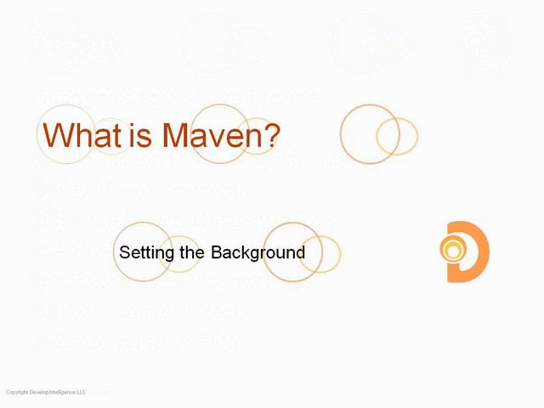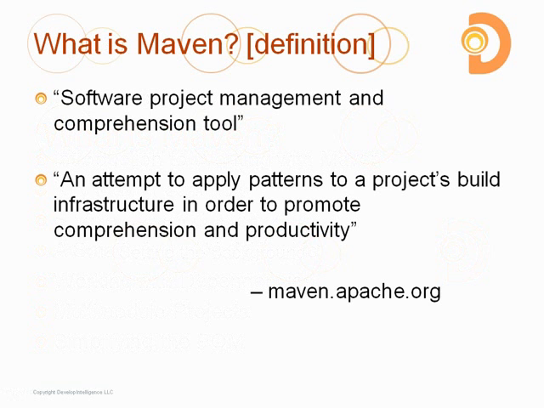So let's talk about the background. The background for Maven really is pretty easy to understand. As Java developers, we're probably all really familiar with Ant. And Ant, in its loose definition, is what I would call a build script tool. It's not really a software project management tool. In other words, it's not really designed to manage the artifacts that are associated with a software project. Ant's not really created to manage the test-driven development aspects of my project, so on and so forth.